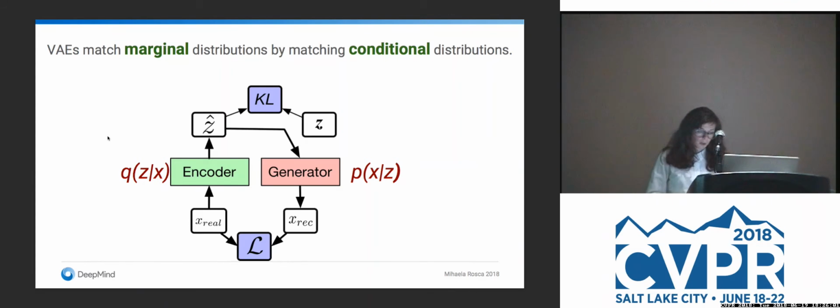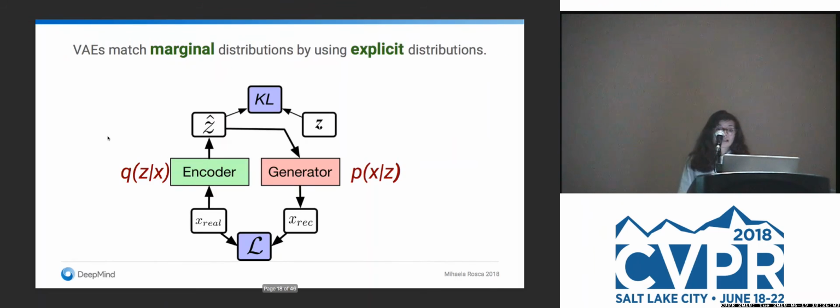Another thing is that these distributions need to be explicit. So you have to choose a model family for these distributions. You have to say q is a normal distribution and p is a normal distribution, for example. But we know, especially for computer vision, that choosing p to be a Gaussian distribution, which leads to an L2 reconstruction loss, doesn't capture meaningful similarity between images. So this is a problem.